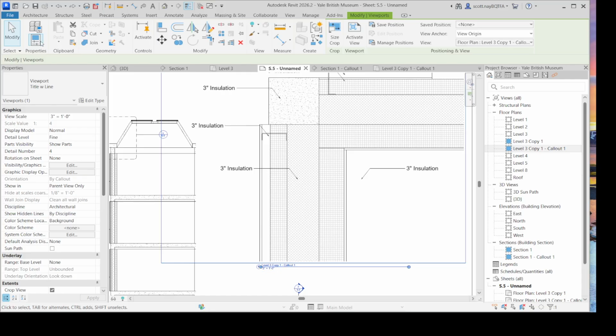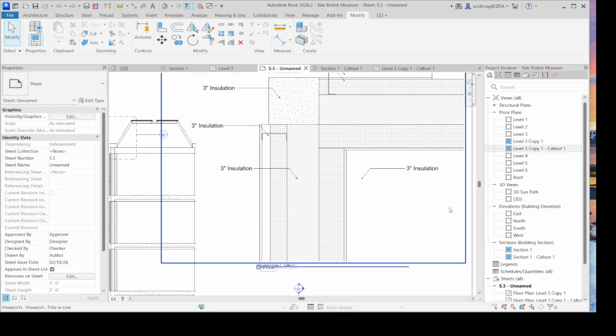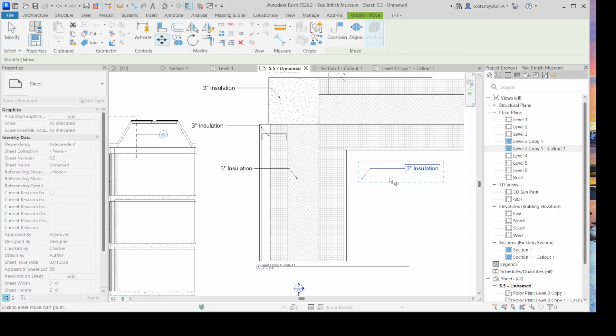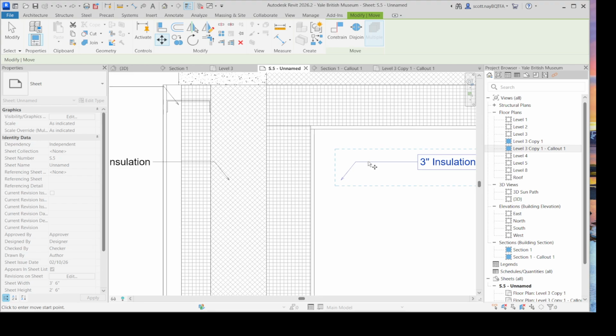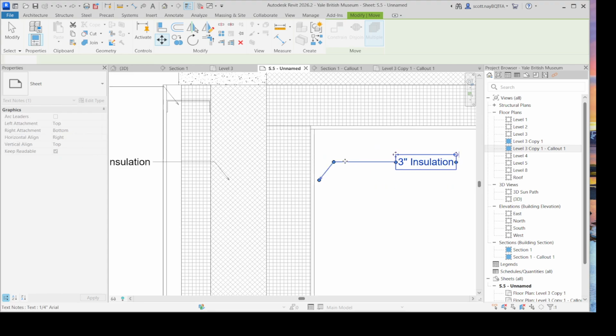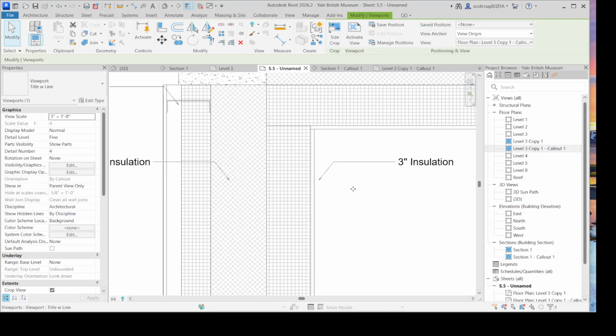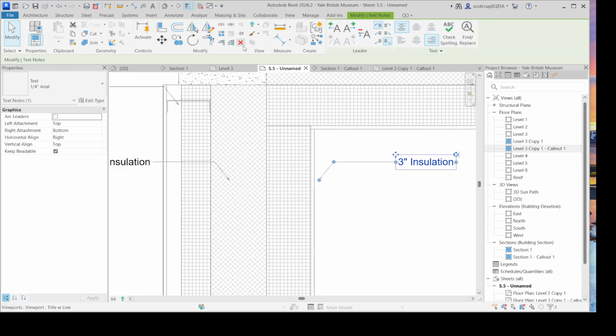I'm just going to highlight it, and now I'm going to tell the move command. Otherwise, it'll move individual parts. So I'm going to get that closer. Same thing's happening. So copy this one.